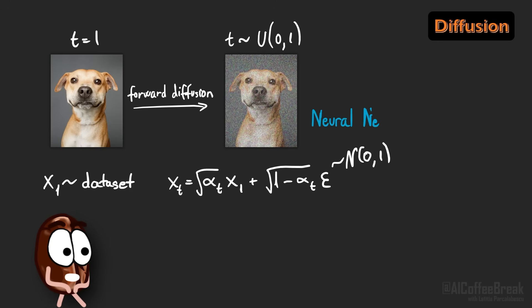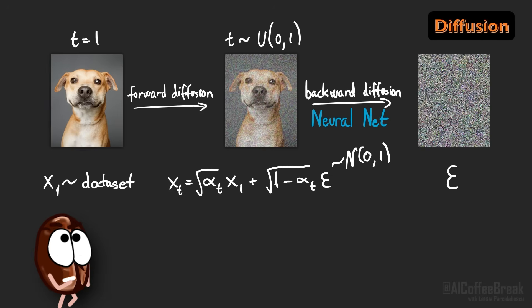So now we ask our neural network, usually a U-Net, but it can also be a transformer, which gets the time step t as positional embeddings, to execute the backward diffusion process. How? By letting the neural network predict the noise epsilon that we added in the forward diffusion. Of course, the neural network after initialization does not predict the right noise epsilon, because the neural network is just a bunch of random weights, so the network will predict something like epsilon hat. Thus, we need to train those weights to predict epsilon hats that match the real epsilons. So, we just use a loss function to train this. We train the neural network with a simple L2 loss between the predicted noise epsilon hat and the true noise epsilon that we actually added.